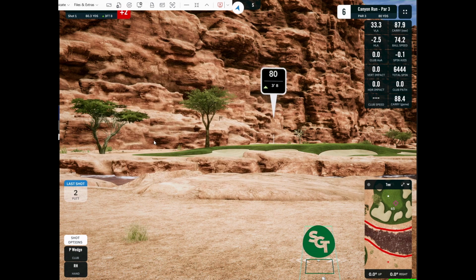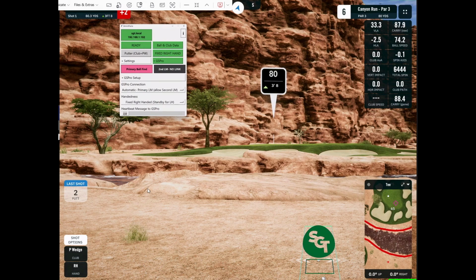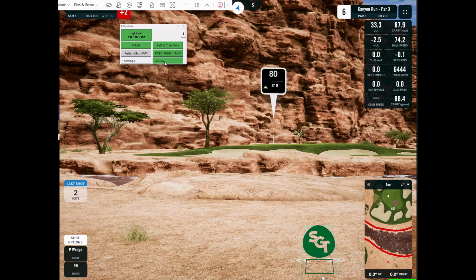Let's close that down. Go back to SGT local. Okay, I think that's about it. Yeah, when you're running GS Pro, you can run this on the screen or on a second monitor if you want to.